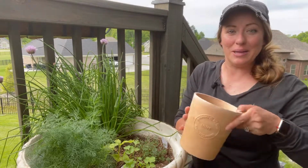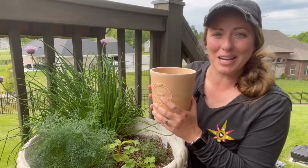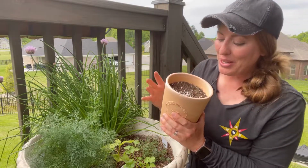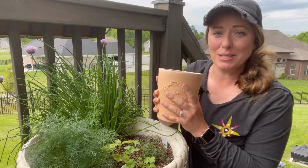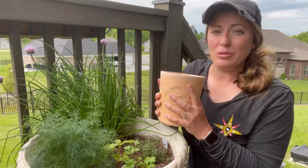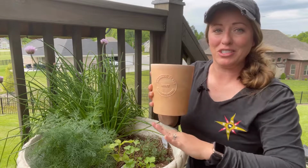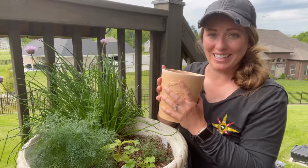Another one is mint, and this is a really cute little mint growing kit that my husband got me for Mother's Day, and it's just starting to sprout. But mint is a really invasive plant, and if you've ever made the mistake of planting mint in your garden, I totally have, you will know that it goes everywhere. It even started to tunnel underneath my raised beds and up in my yard. It took me forever to get it out. So mint is something that you definitely want to grow in a container.